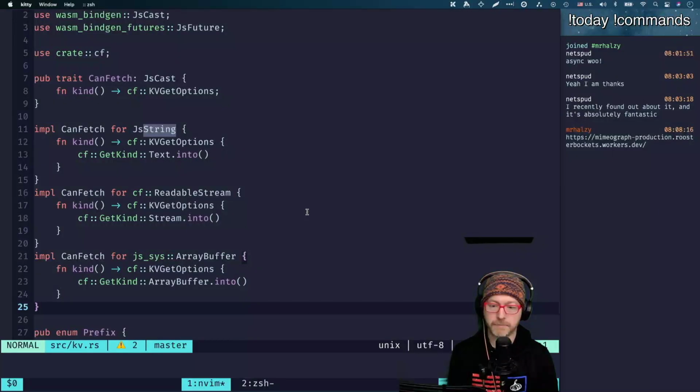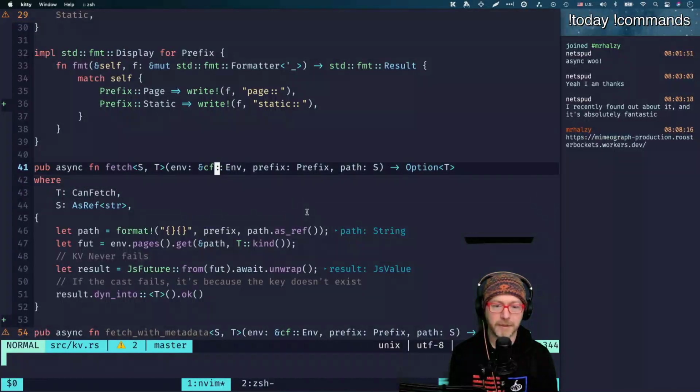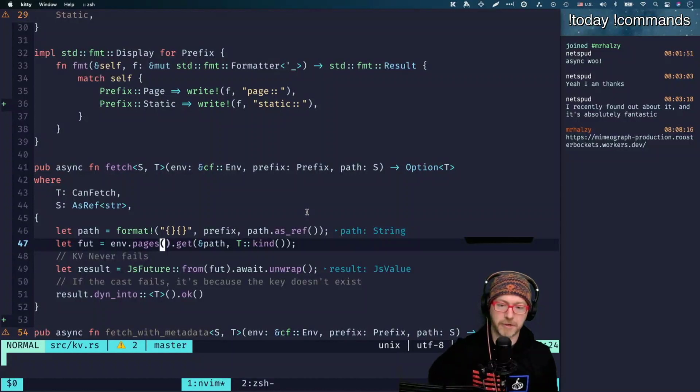And at this point, we might as well turn these into an enumeration. I mean, it was so clean before. This one here, the compiler would help you. It would find the right return type, pass the value back up through here, be able to use T kind. That was really nice. But now we lose that information because of the return type. That metadata JavaScript type information is lost, so we can't get it from the return type. We have to pass it in either via a generic param or up here.